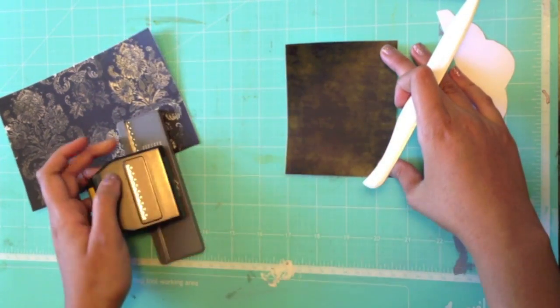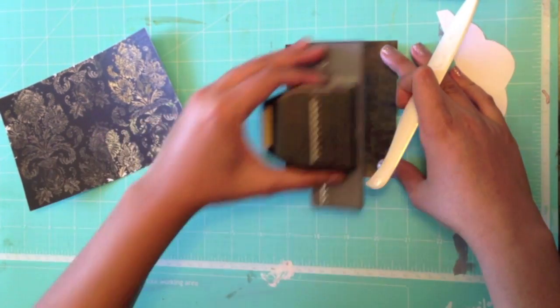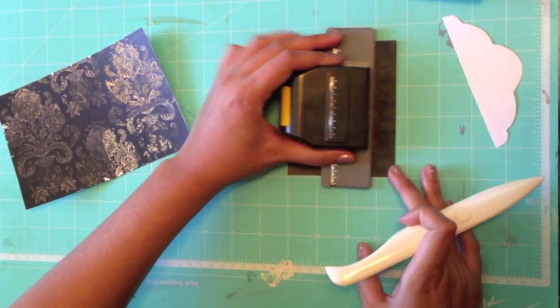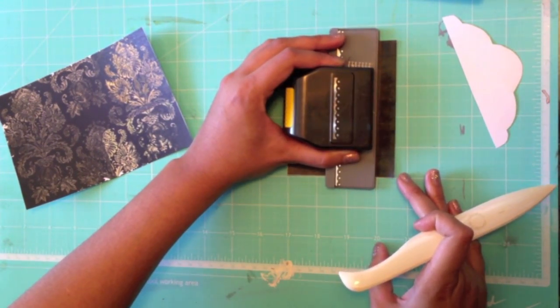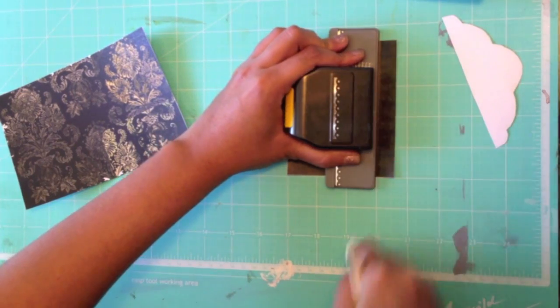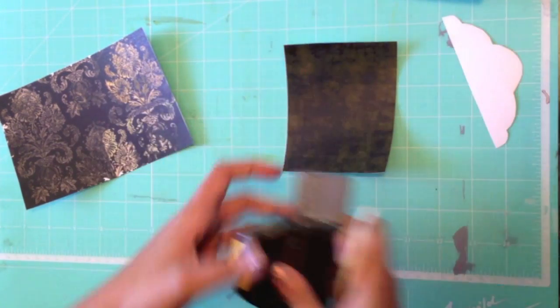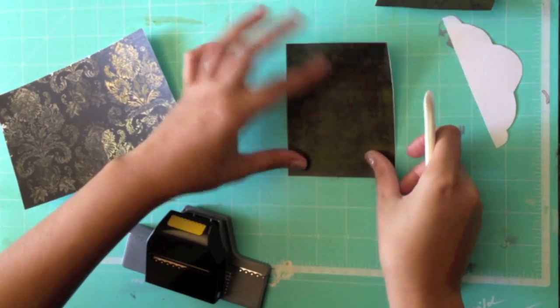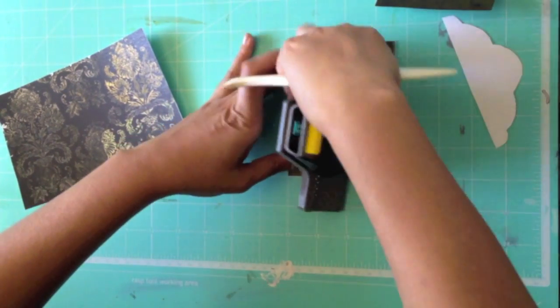So I'm going to pretend that my book is 1.5 inches. And I think that's what I did the first time. So I'm going to score at the 1/2 inch mark on each side. So there's a 1/2 inch there. And then I'm going to turn this around. I'm going to score a 1/2 inch on the other side.